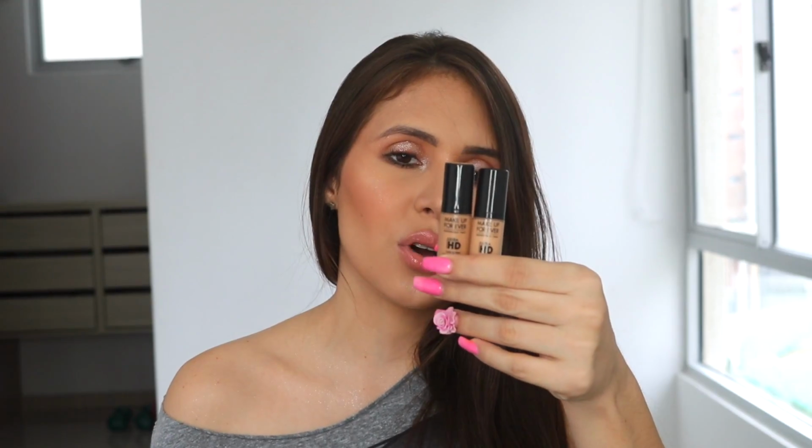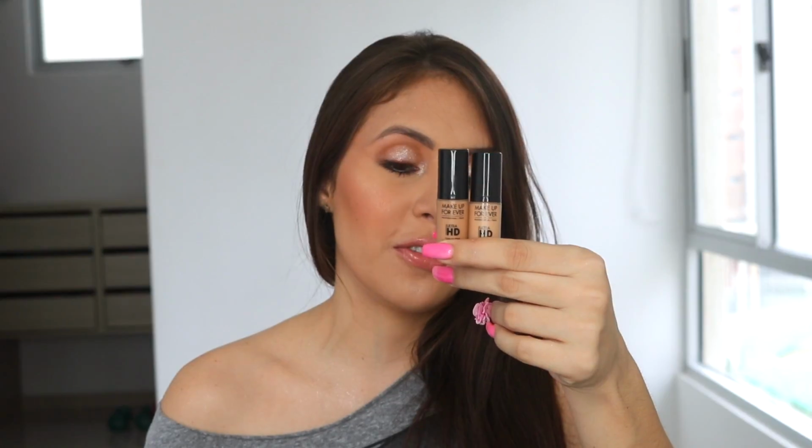So on the medium shade range, they had the Makeup Forever Ultra HD Liquid, the Dior one, and they also had the Lancome Tient Idole. I already have the Tient Idole, and I have the HD but in stick form. So I wanted to try these two colors in the yellow shades, Y335 and Y415. I know these will be good additions for my kit, and I've been dying to try this.